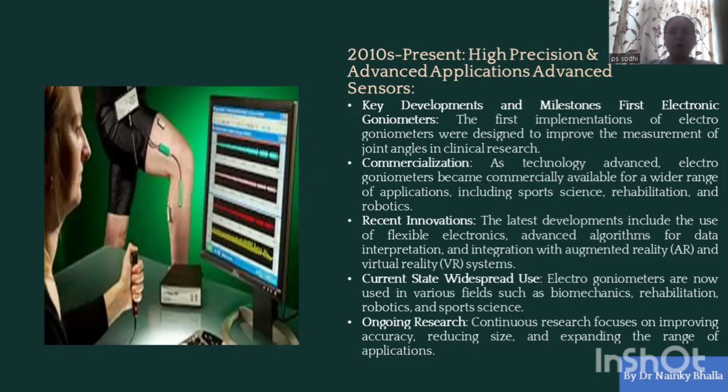The aim is now that we are using this for sports sciences, rehabilitation, and robots. We are also using augmented reality and virtual reality integration, and data interpretation is done very nicely through MATLAB and other software. So this is used in ongoing research, and it is now widely used in sports sciences, robotics, rehabilitation, and biomechanics.